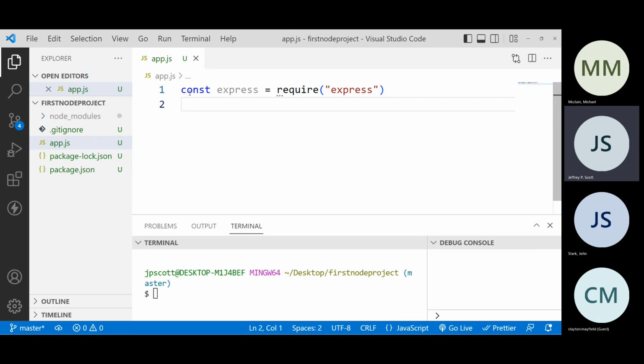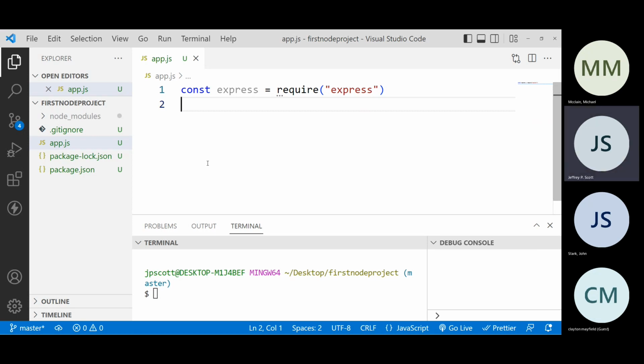All right, so the first thing there says const express equals require express. When we want to use the stuff that we brought in from the Node Package Manager, or even the stuff from last week when we looked at the documentation for Node, we saw there was an FS in there for file system. We looked at path a little bit. We looked at OS for operating system and HTTP for hypertext transfer protocol. Anytime you want to be able to use the methods from those, you've got to add them, and you add them like this.